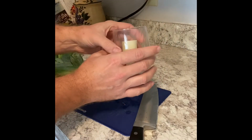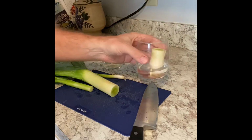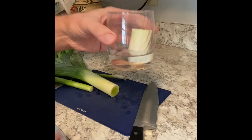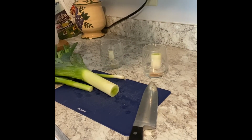Okay, and so I'll leave that, and you'll notice even within 24 hours that the top of this leek will start to grow and new growth will appear here. It'll start to almost look like a pyramid or a triangle in the top, and you'll see the roots of the leek will start to grow longer. The same thing for the green onions. So I'll come back in a few days and show you how the progress is.